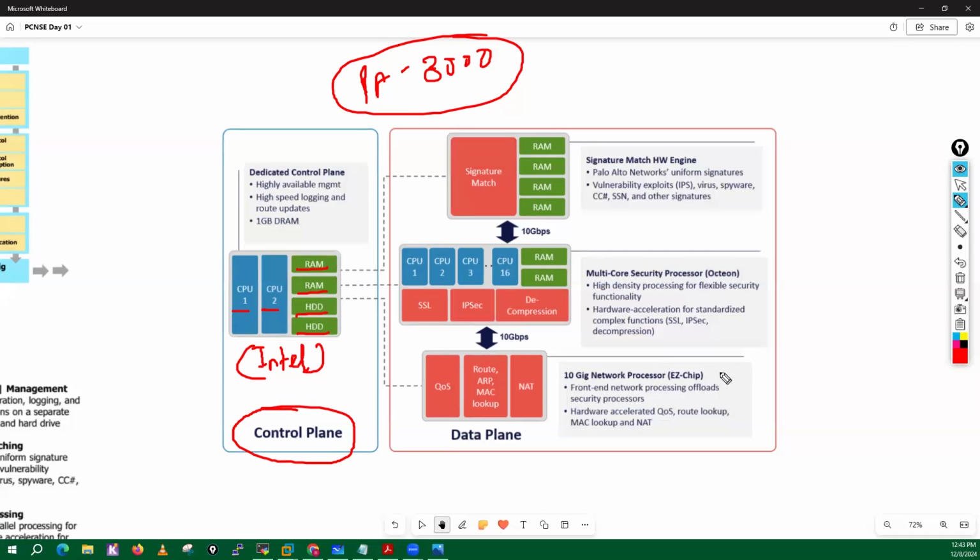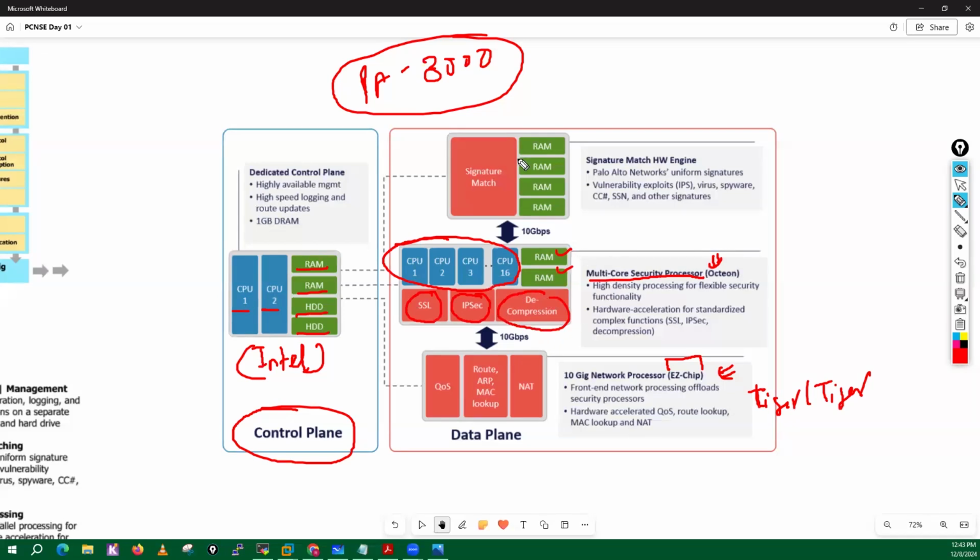Then we have a network processor where we have the EZchip. The EZchip is also known as the Liger chip or Tiger chip. Then we have a multi-core security processor, which has an Octeon chip with 16 CPU cores, dedicated RAM, a dedicated SSL chip for SSL related tasks, a dedicated IPsec chip for IPsec related tasks, and a dedicated chip for decompression.